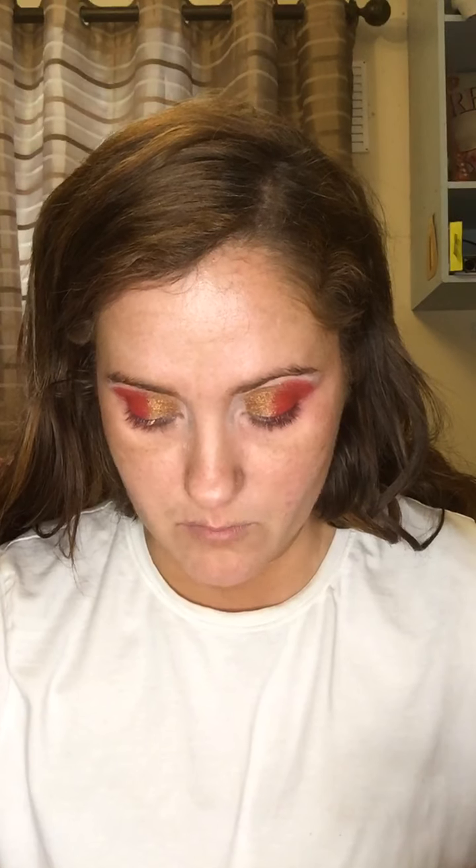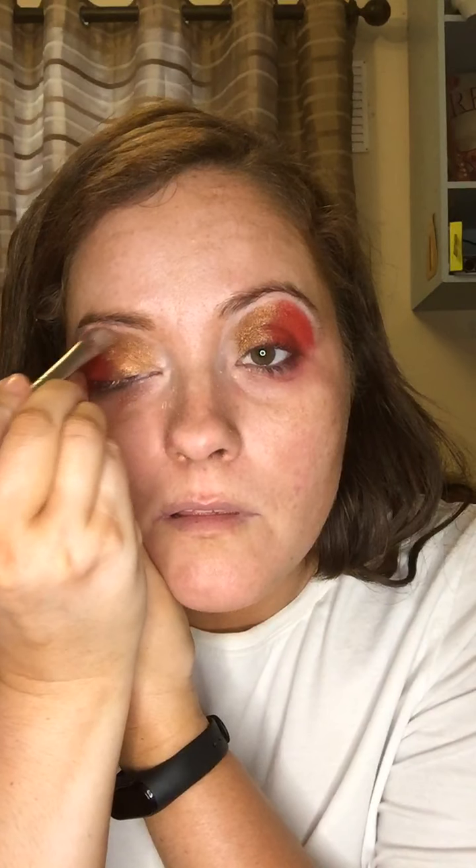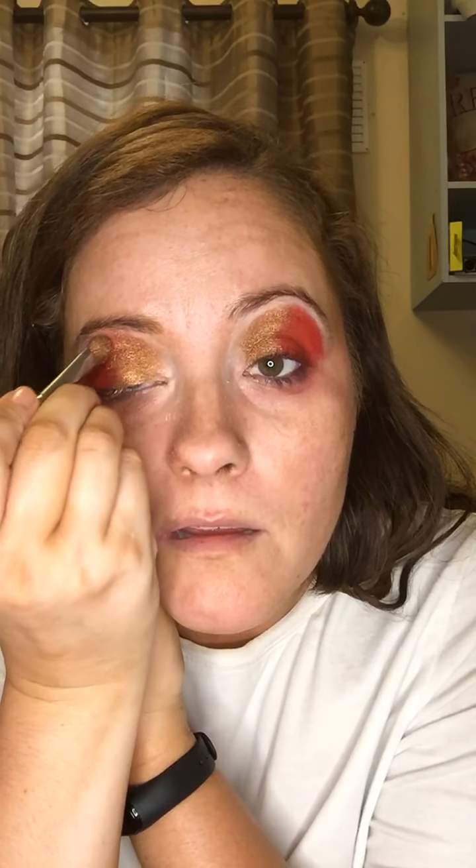It looks like it's a little less of a slant on one side — I need to go over with the gold a little bit. It doesn't have to be perfect, like I always say, although it's very hard for me to resist not trying to make it exactly how I want it the same on each side. But if it has to be that precise, people won't have any fun, so let's not get too technical.